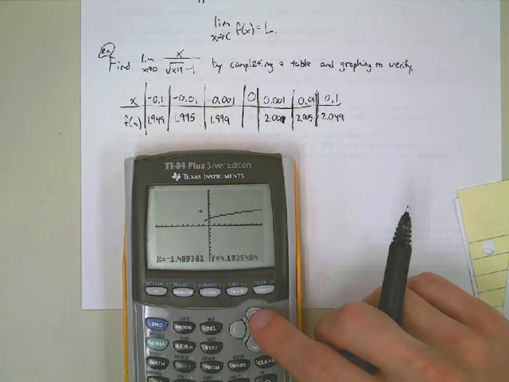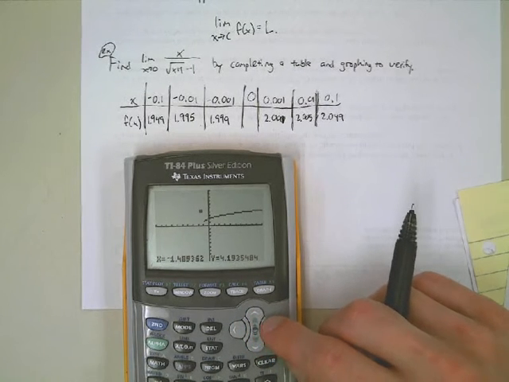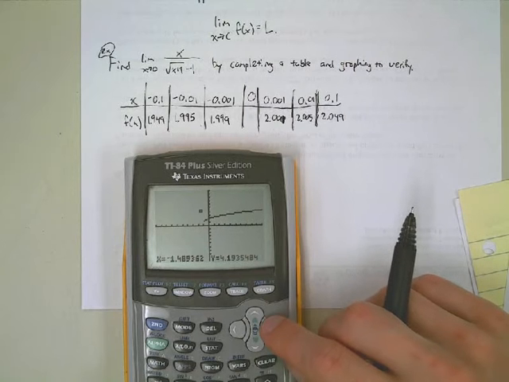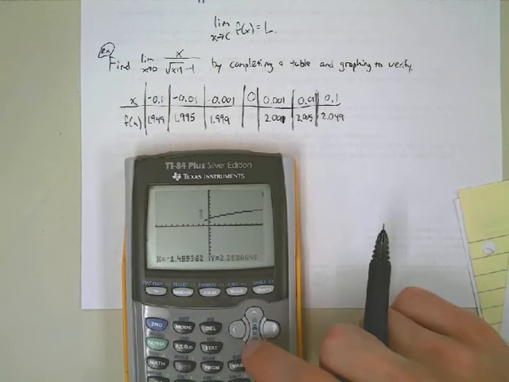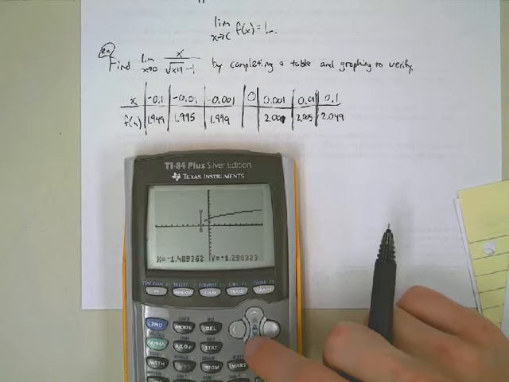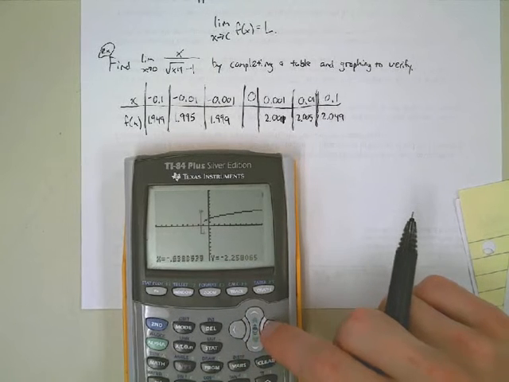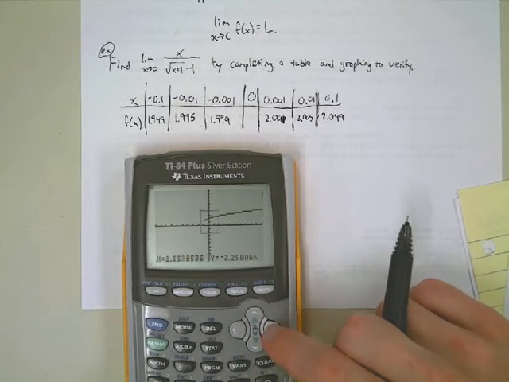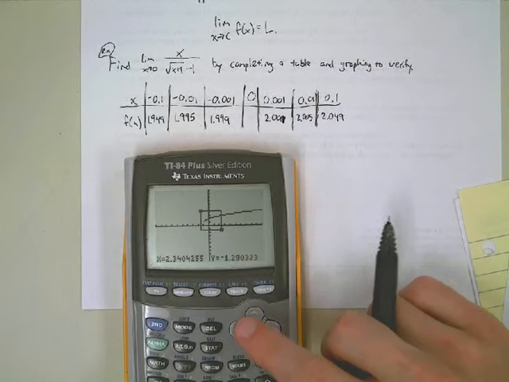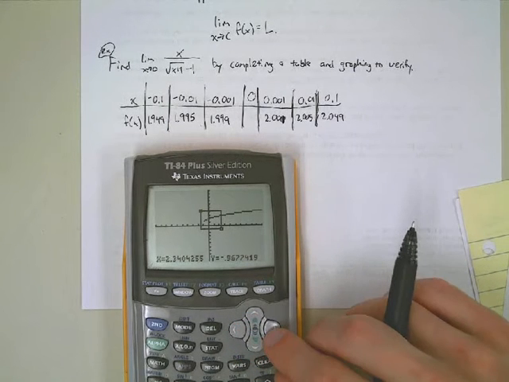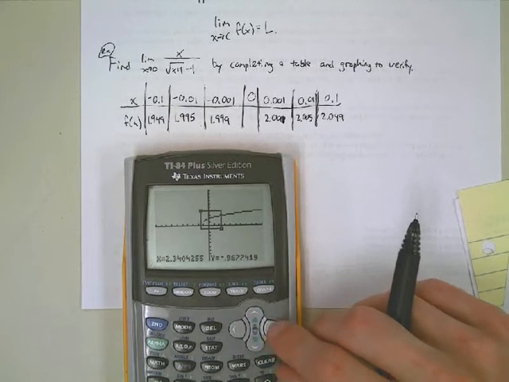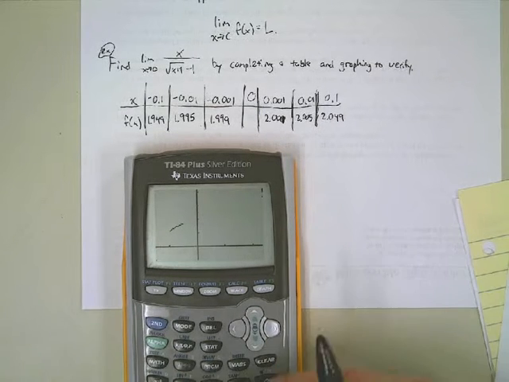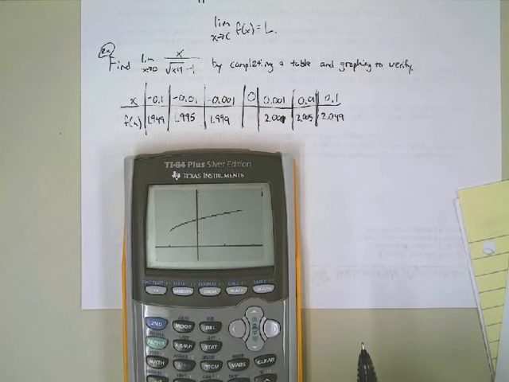If you hit enter, you can see it dropped a little point. And if I go down, it's creating a side of a box, and if you move over to the right, it creates a box. So now I can zoom in on the exact area that you want to. If you hit enter, it zooms into that exact box you just drew. And if you want, you can do it again.